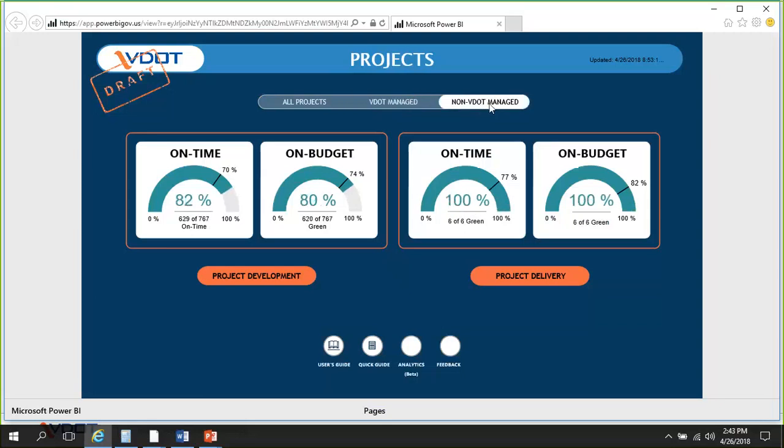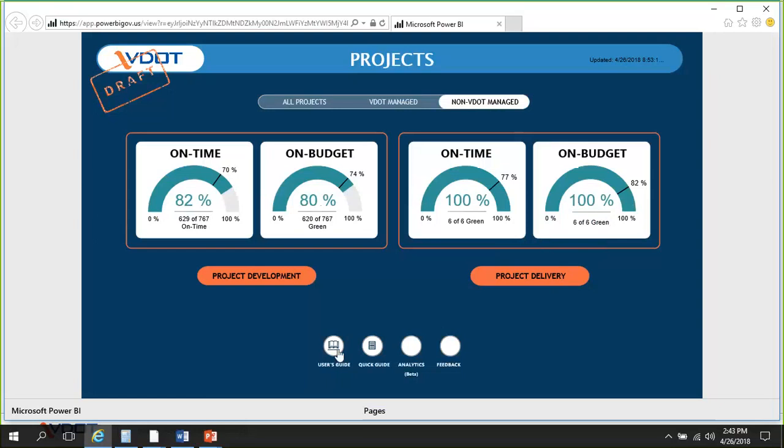Most likely we will change this to locally administered on the front page. So that's just FYI, a change that's in progress. On the left-hand side, we see the results for project development. While a project is in design phase prior to award, we'll see all the results there. And then when the project is awarded and under contract, it's on the project delivery side.